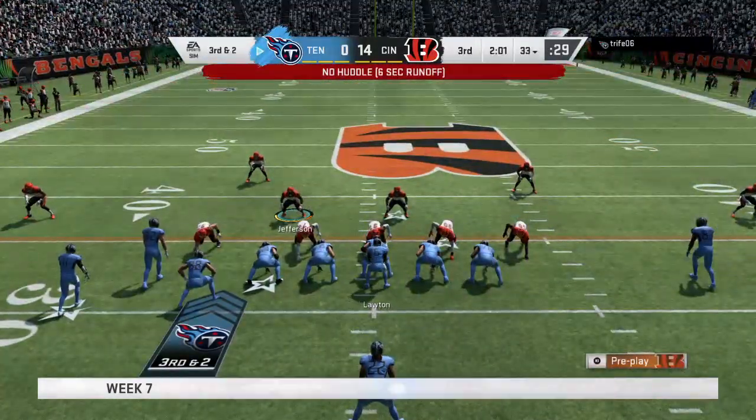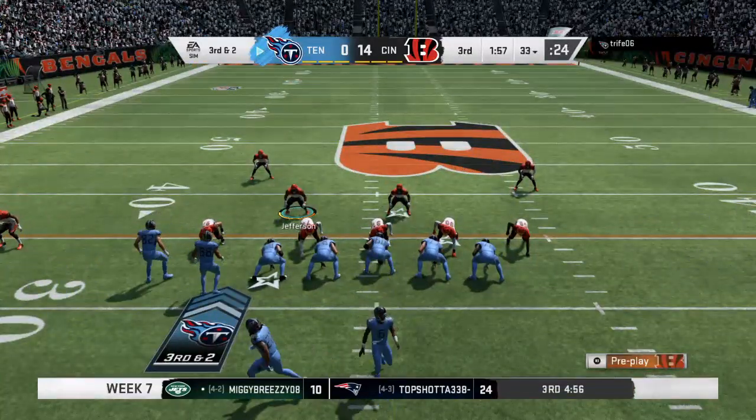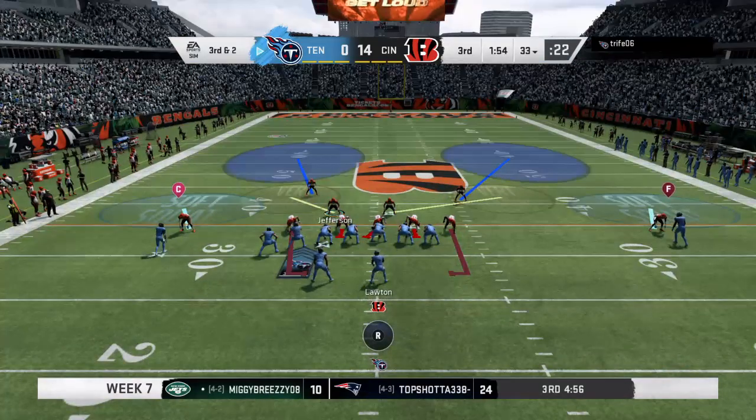A second down play results in a loss of 2 yards. But if these guys are going to chop into that deficit, they got to do a much better job in the run game.